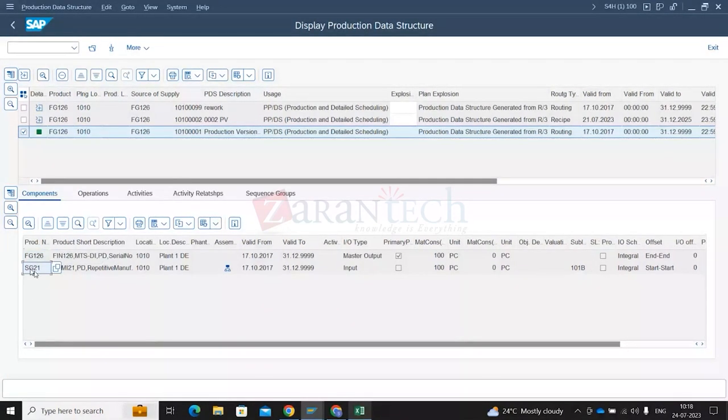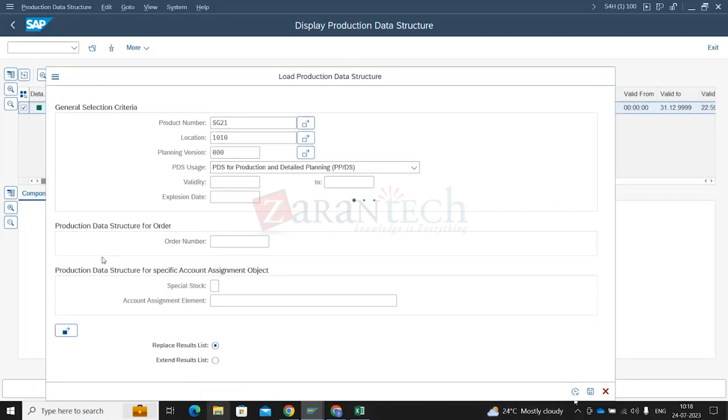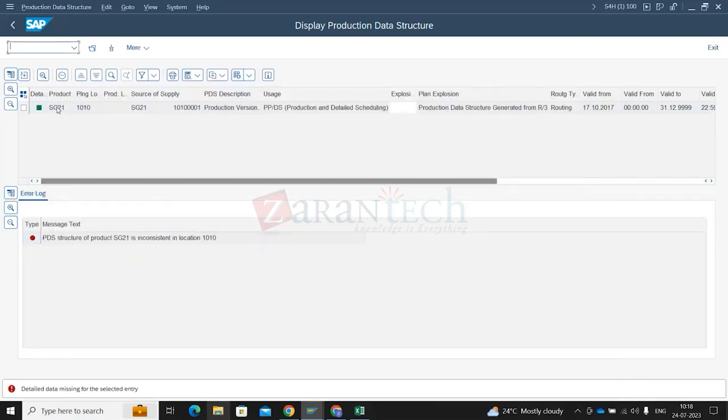Okay, so this is the left wing. This will be one higher primary PDS. Under that primary PDS, if you click on the left wing, there will be an assembly BOM. So there will be a second PDS for the left wing. If you click there, it would ask you to either replace or extend the list, just to load that same thing. I'll replace it, go in, and then it would show me the components required for the left wing, right?